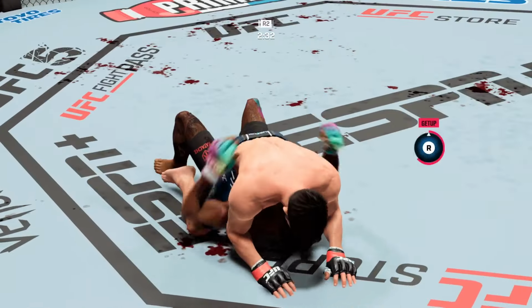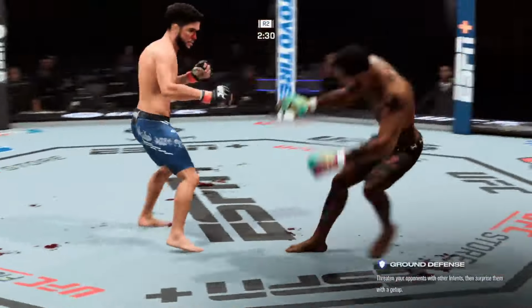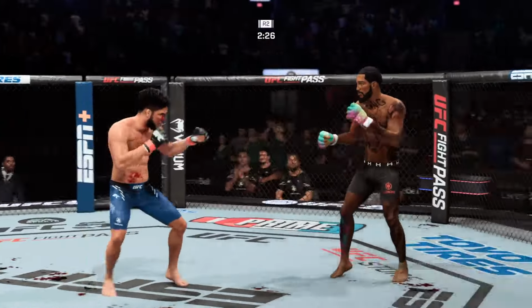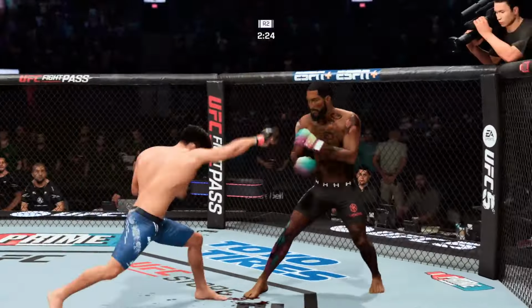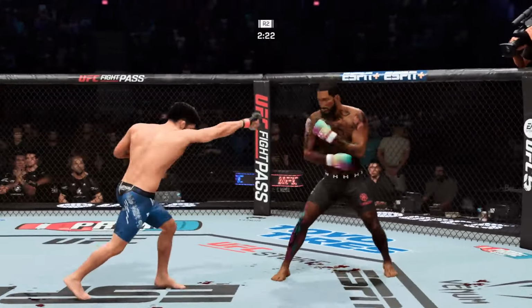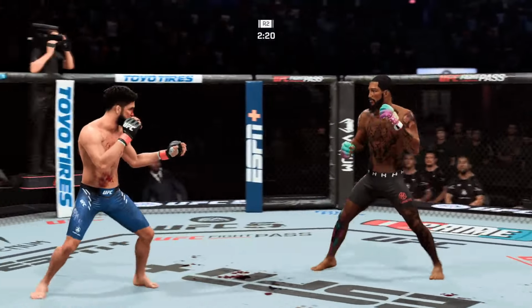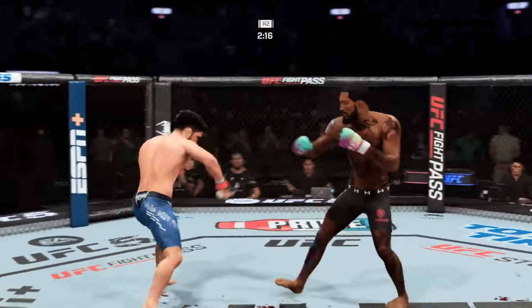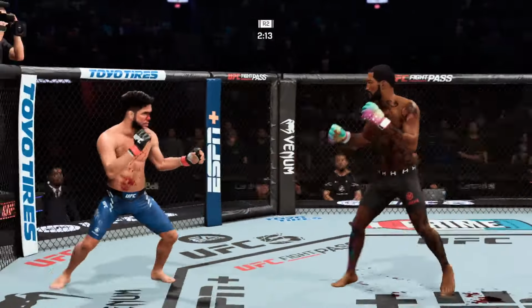Oh, right into mount. Working hard to get back up again, and he's there. Well, the octagon, not a great place to be when you're looking for a rest or a stool. His stamina has been a huge issue tonight. It's abandoned him, but he did it. He tried. He fought as hard as he could for as long as he could. Now it's about survival.